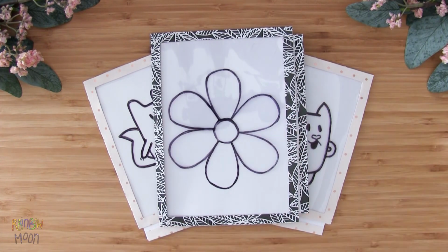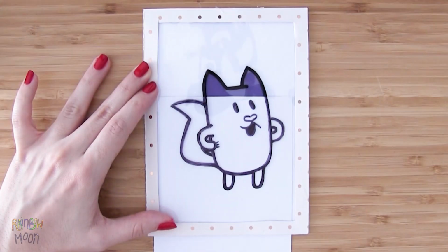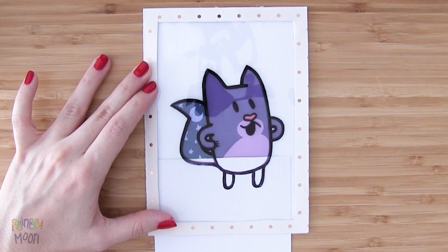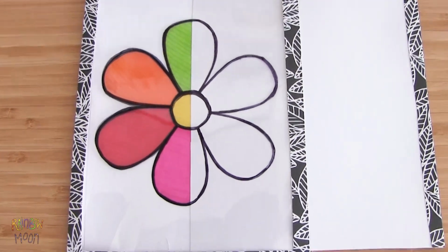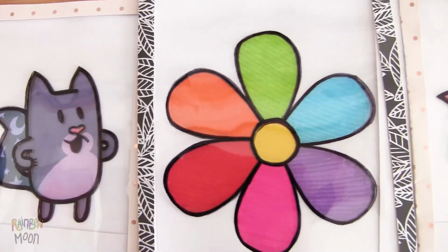And you saw that it isn't that hard to make, right? You can make it with the drawing that you want. And you can even glue it to the front of a card and give it as a gift.